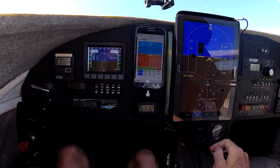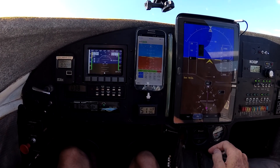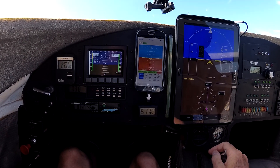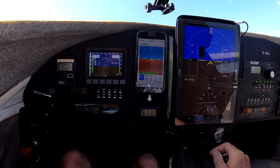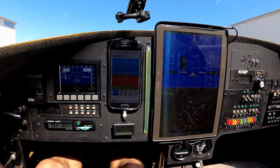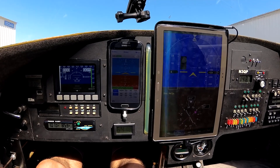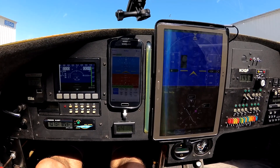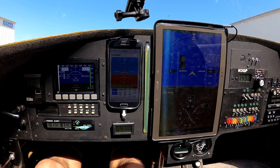We've been flying about 15 minutes now and I've been doing a bunch of turns and yanks and banks and climbs and descents, and now I'm back flying level again. The test is to see if these things have kept their level status and not drifted. This recording is after we've come back, bounced it down the runway, landed, and taxied back. I realize this is a tail dragger, so the pitch is pitched up — but all of these displays, even after landing and bouncing around on the taxiway, have remained stable.